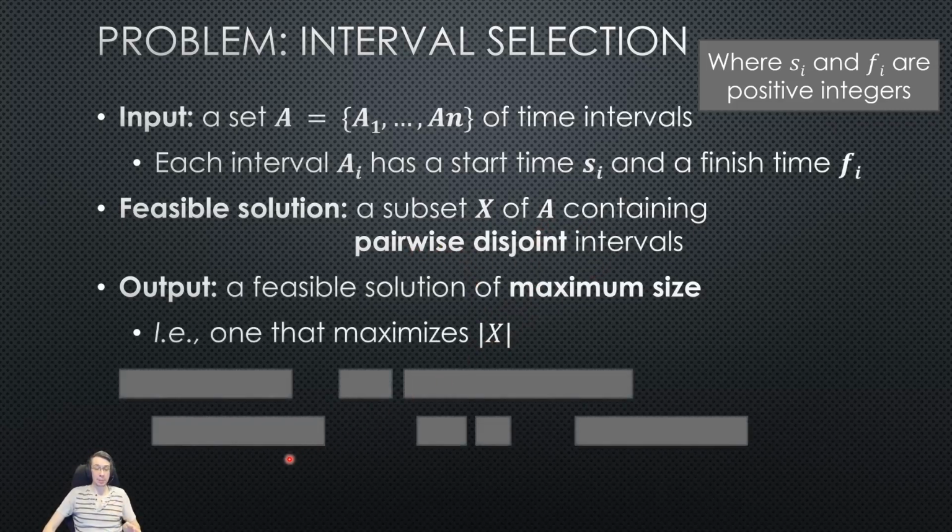So here's an example input drawn, and I'm drawing these intervals where you can imagine time going from left to right. So the left endpoint's the start time, the right endpoint is the finish time. And I've drawn them on two lines here because, of course, when these things overlap, I can't draw them on top of each other without it looking very confusing. So I've drawn them one over the other instead of drawing them in some other weird way.